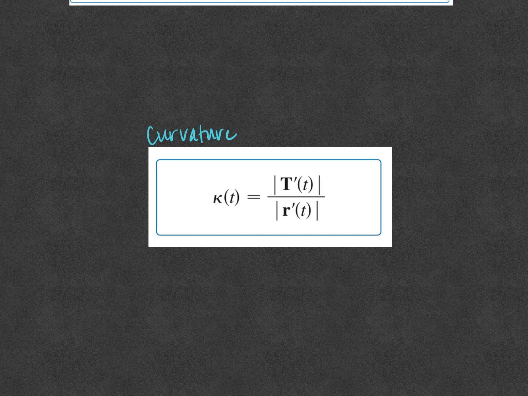And remember that curvature is the measure of how quickly the curve changes direction at that point. So we can say it's the magnitude of the rate of change of the unit tangent vector with respect to arc length. But I really like to think of it as how quickly the curve changes direction at a point. So you're often asked to find curvature. This formula here is nice and succinct, but it's not as easy to apply as the next one. So before we look at one of these problems, I'm going to give you the next formula for curvature.